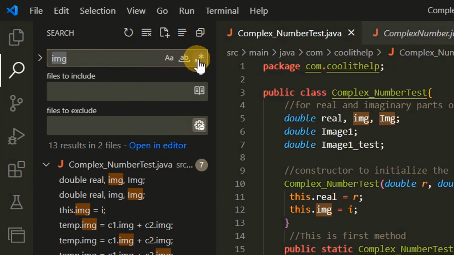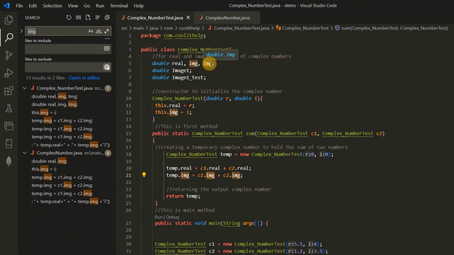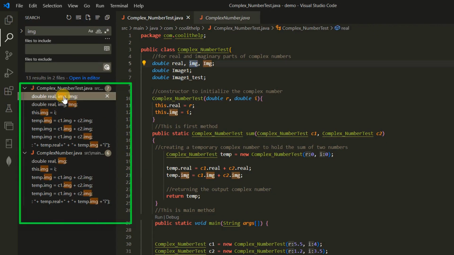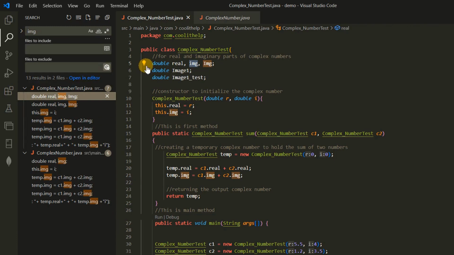In front of that, you can see the symbols. The first one is match case, right? Whatever you type, the exact match you will see in the result, and that will be highlighted. The result will appear just below these search boxes on the left hand side, right? See this. I have typed the search string img, right? So img is matching with two different strings.